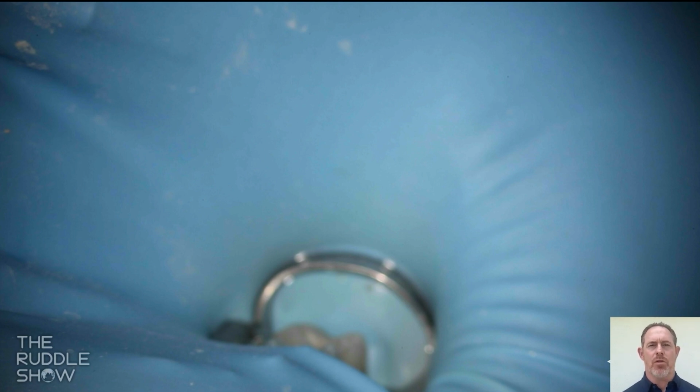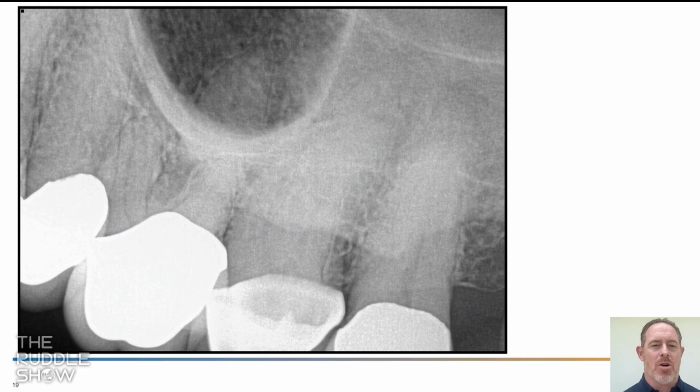Okay, so this is beautiful. I would wipe the file. I would just go right into the DB canal. So I do it sequentially. MB canal, get my working length, go to the DB canal, then I go to the palatal canal. So I do it one after the other. And in some cases, under a minute, I've got 3 working lengths, 3 glide paths that are open, ready to shape. The shaping's the easy part now, okay? Finding the canals and getting down the canals is the hard part, right? So there we go. That was our working length.